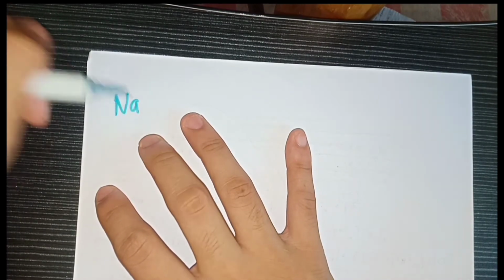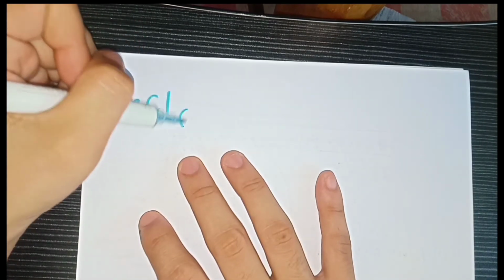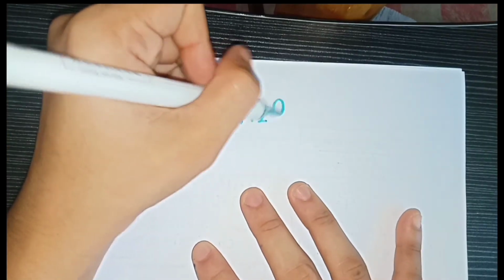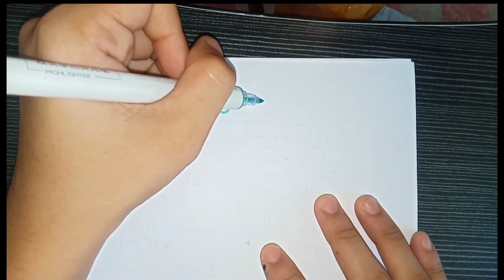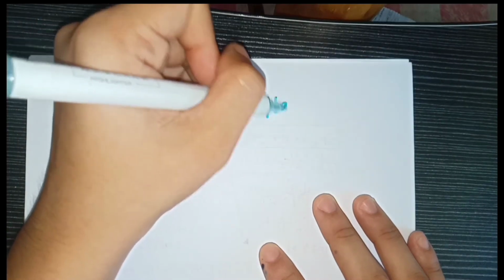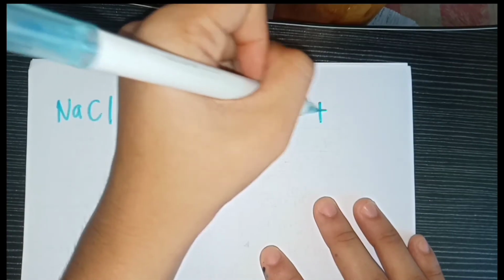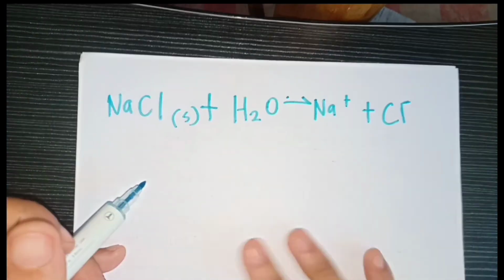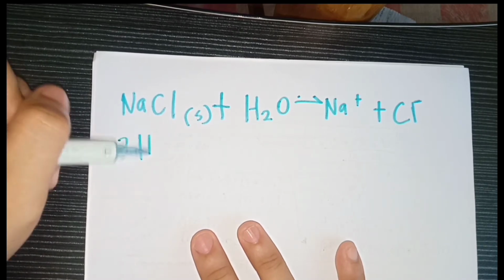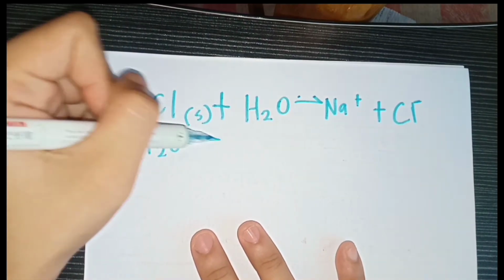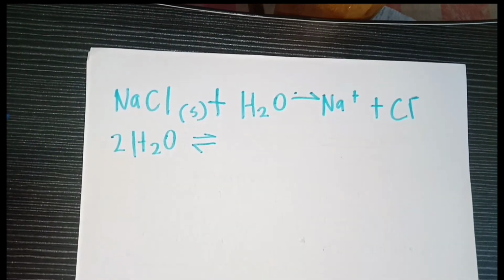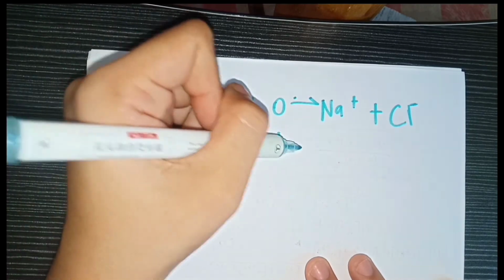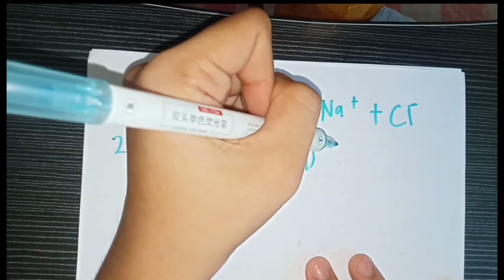For our first example, if we have sodium chloride and we have it in water, we will have a sodium ion present and a chloride ion present. So the Na+ and the Cl-. And then since it is in water, we also need to take into account the auto-ionization of the water. So 2H2O gives the hydronium and the OH-. These two are present due to the dissociation of water.